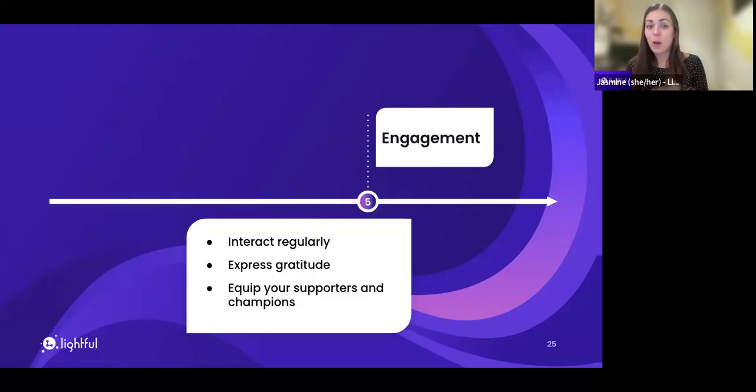And actually, it can be quite a compliment to be asked as well. So it's a really nice thing to be able to do. If you are interested in doing something like that and you haven't before, we have some more content about this in our e-learning course, which we can share about working with ambassadors and influencers. We can also work through that in more detail in a one-to-one too.